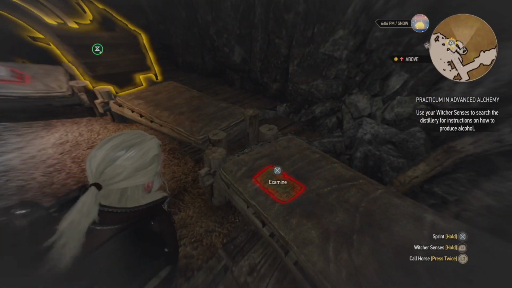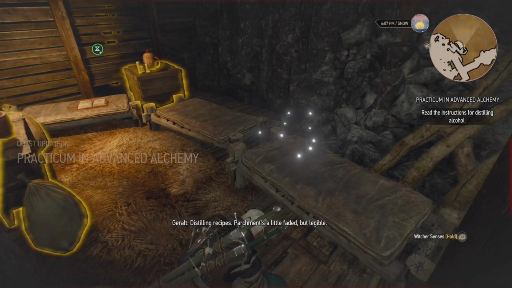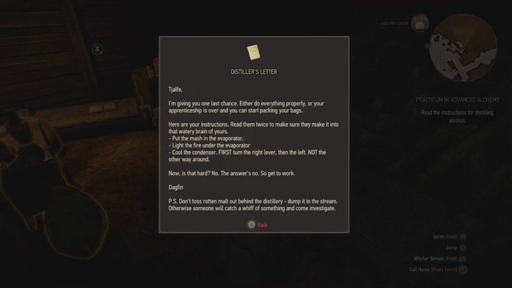Yeah, here's the red stuff. Distilling recipes. Parchment's a little faded, but legible. Distiller's letter. Tjalfa, I'm giving you one last chance. Either you do everything properly, or your apprenticeship is over and you can start packing your bags. Here are your instructions. Read them twice to make sure they make it into that watery brain of yours. Put the mash in the evaporator. Light the fire under the evaporator. Cool the condenser. First turn the right lever, then the left, not the other way around. Now, is that hard? No. The answer is no, so get to work.